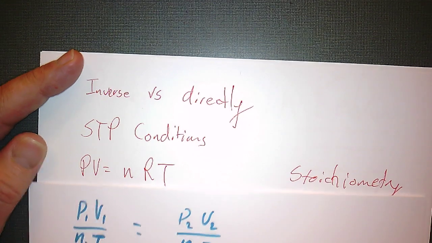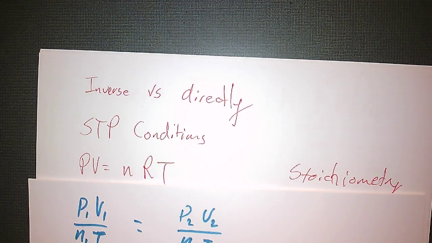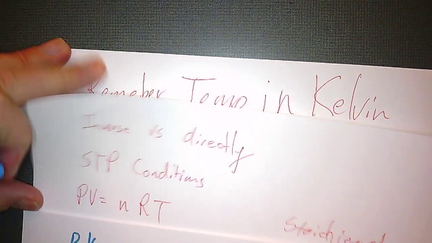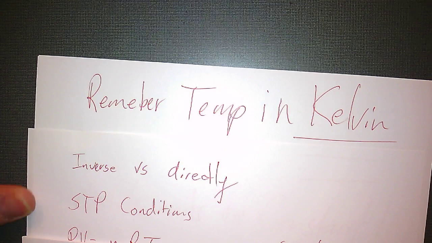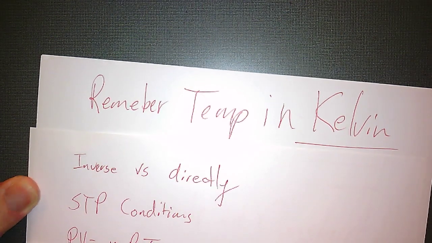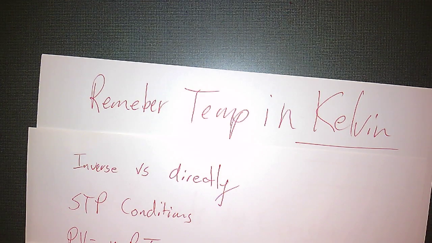All right. You have to be able to do, there's several calculations where you have to manipulate PV equals nRT. All right, that would be standard on any gas law test in chemistry. All right, so you might have to solve for pressure, you might have to solve for volume, you might have to solve for the temperature, you might have to solve for the number of moles, okay? If you know the number of moles, you might have to convert it to grams, right? We know how to do that. Or we might have to convert it to the number of molecules.